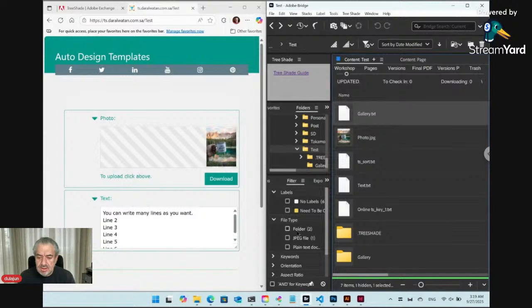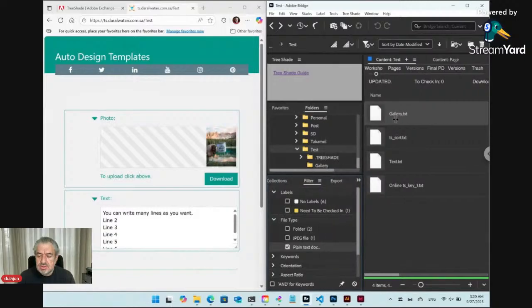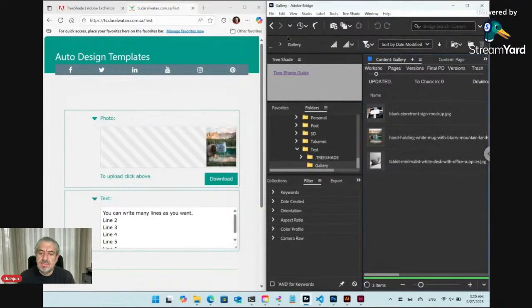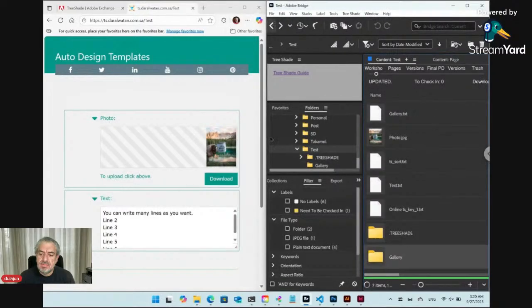Here in filter you have a useful option, like you can select only the text document. So you can double click on the paired file and open the folder like this.